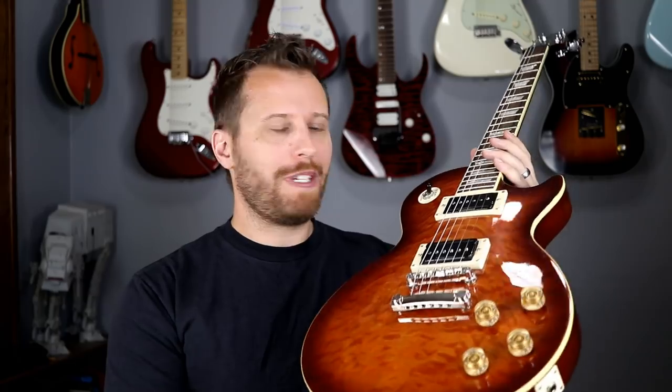Because these are based on real world amps, they're going to sound very different from each other. We're going to be using this Epiphone Les Paul — the ultimate Epiphone build, if you guys remember this guitar. I'll put the graphics on the screen so you know which pedal we're demoing.